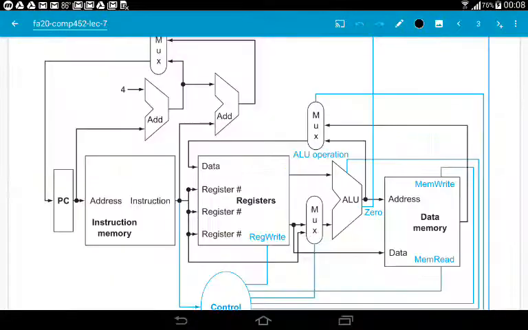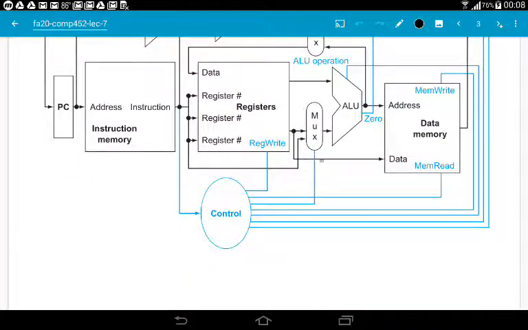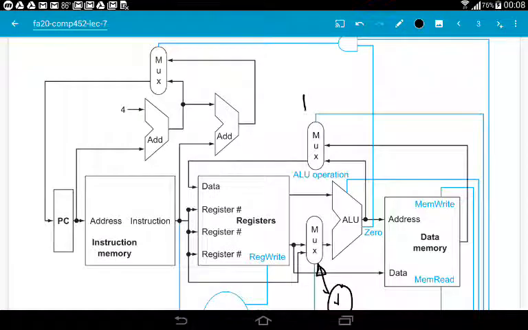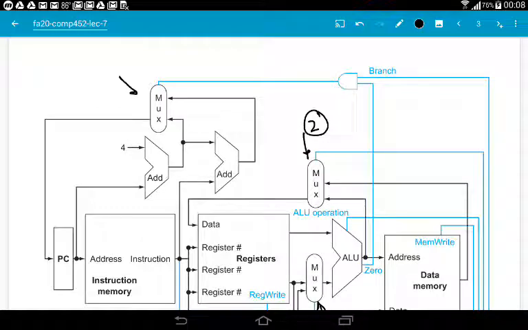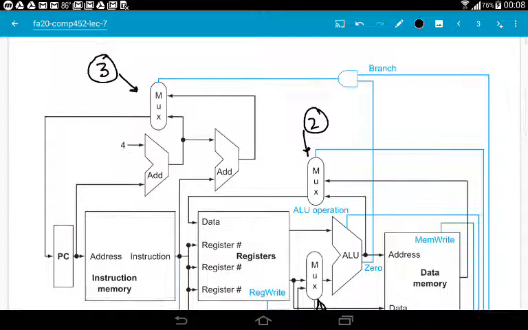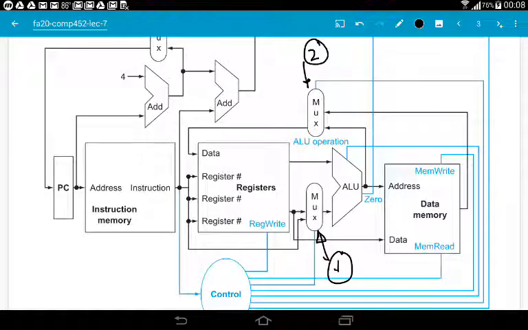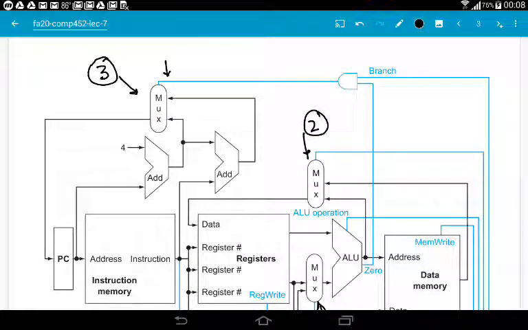This is our mux1, this is mux2, and this is our mux3. You see, this has one select line, this has one select line, and this has one select line. All three of them have one select line.